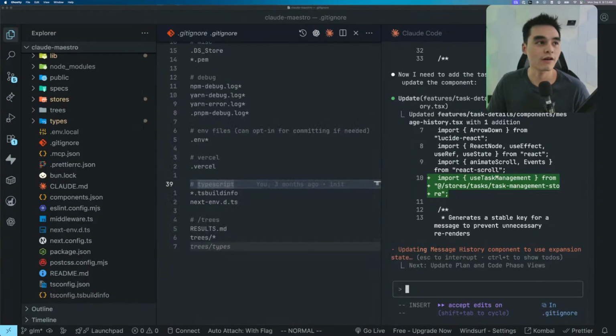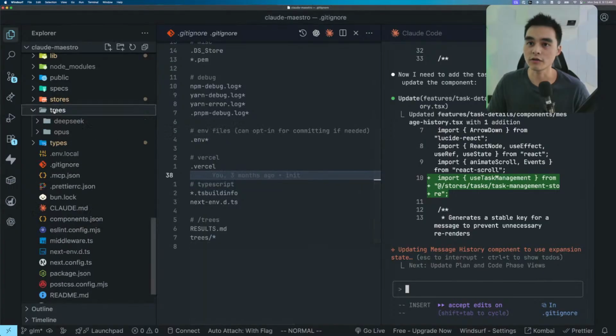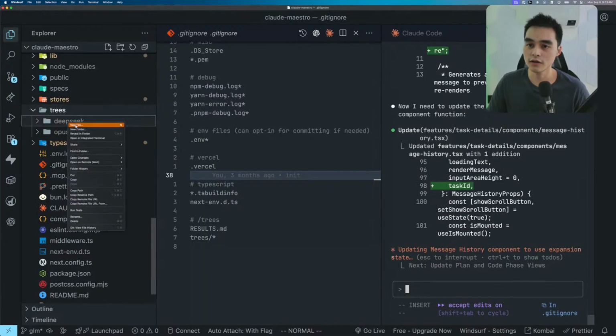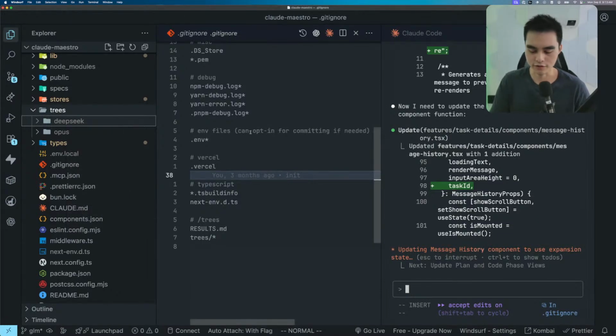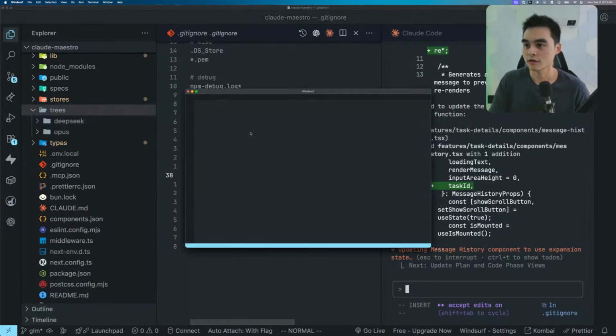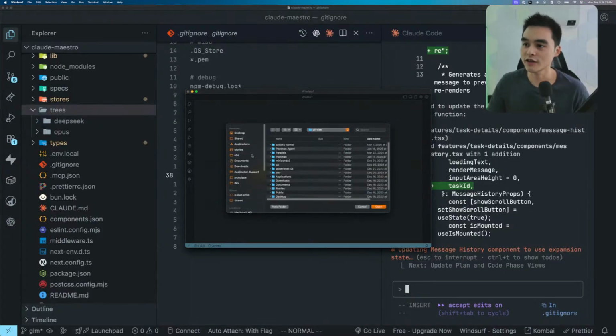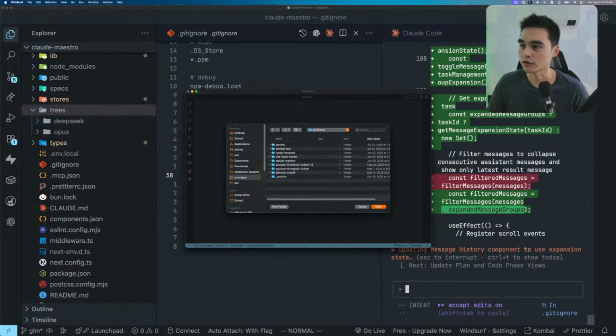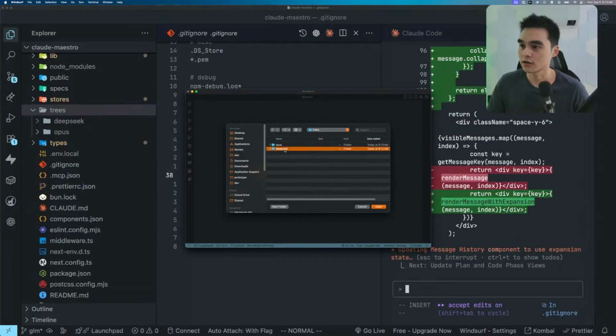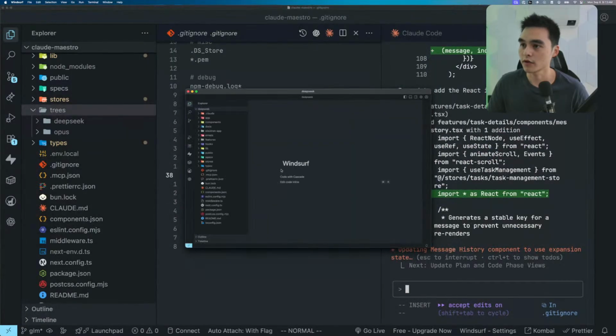Okay, so now we have two separate work trees, and what I'm gonna do is, could I just like open? Okay, you know what? I'm just going to open a new instance and manually navigate there. Gonna go to prototype, Claude Maestro, trees, DeepSeek, boom.